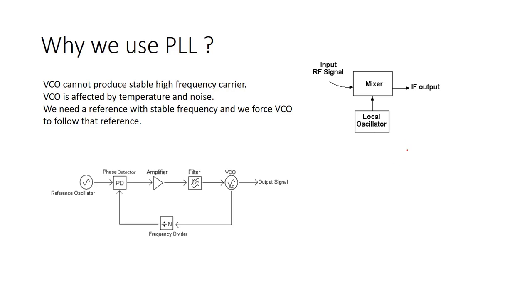First of all we can say that yes we have a mixer if you remember and we need a local oscillator. So let's say we need a signal here for 2 GHz. So let's say we don't use a PLL. What is the problem here? Why we use PLL? Why we can't just only put our oscillator here?